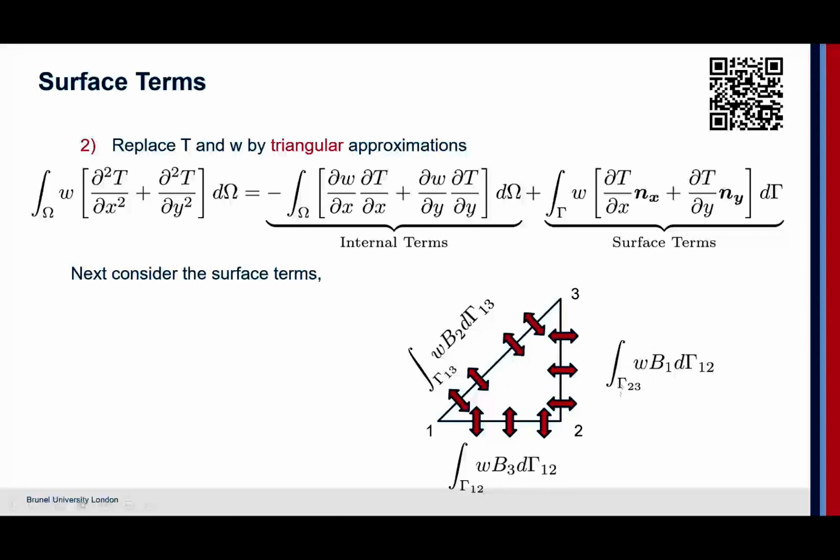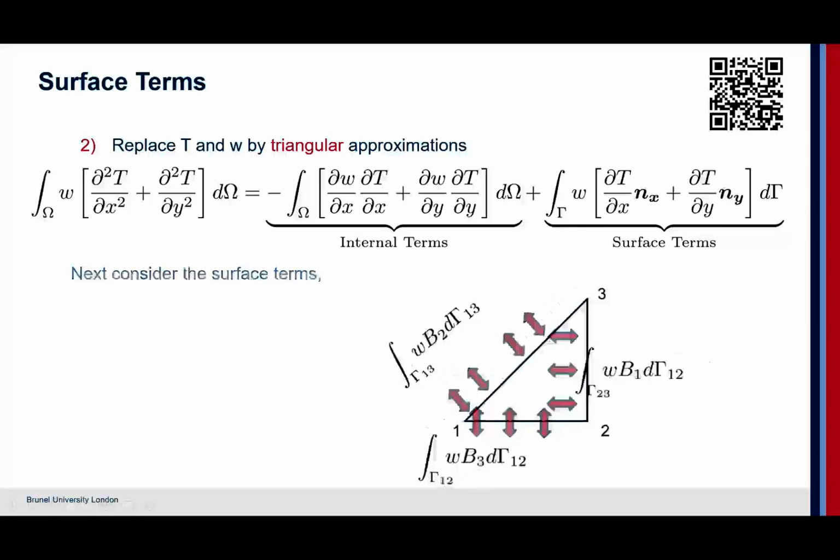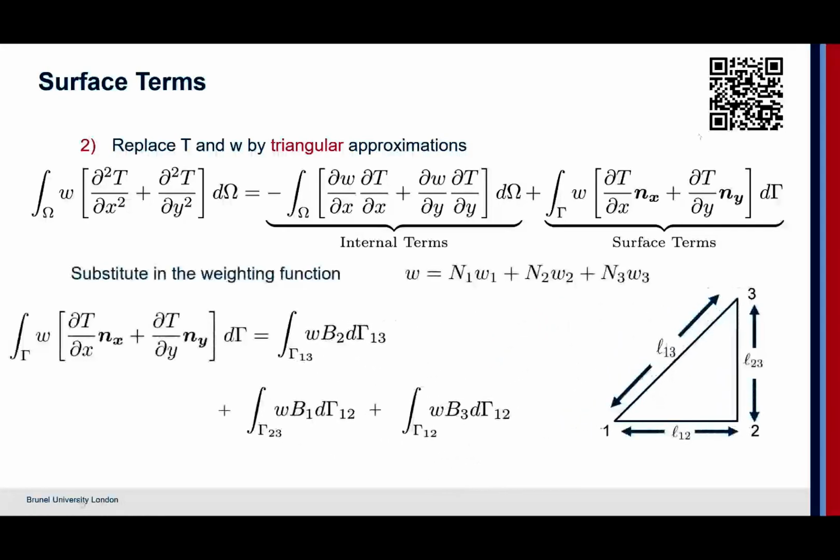We need to integrate over each of the surfaces the shape function omega times this flux. Now the flux is a constant, because it's a constant strain triangle, and we're just going to specify them on the surface. So our expression for the surface is the sum of each of the three surfaces we have here. Then the process is just substituting in the weighting function into each of these expressions, and we're going to do that in vector form, again because it makes the mathematics slightly simpler. So we're just substituting in for w in this case.